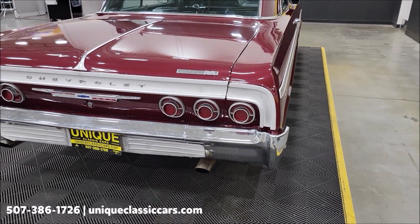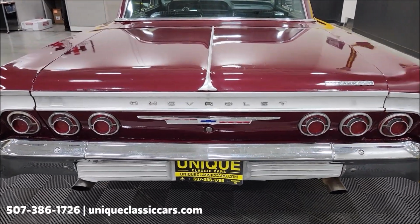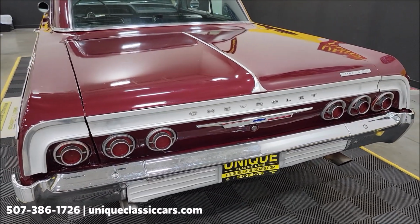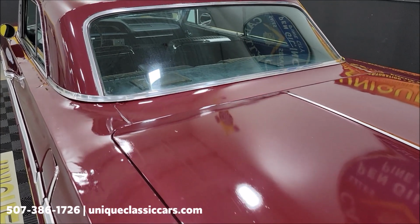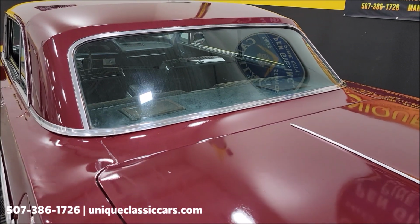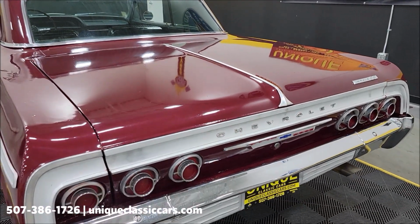We have had this car running, driving, stopping out on the frontage road, around our building. Technicians that looked at it did make a couple notes as far as with blinkers. Would need some TLC, also wheel cylinder. So there's some things before you got in this car and went on a long trip, take it down the highway. Like I said, may want to give it a little TLC. But again, desirable year.